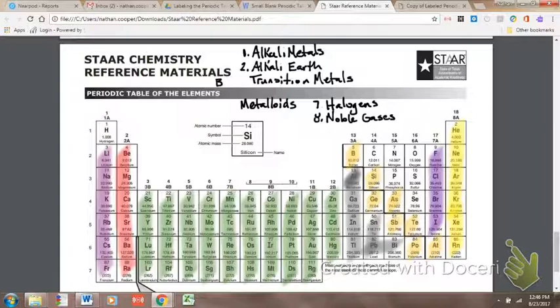So your carbon, nitrogen, oxygen, sulfur, selenium, those that are kind of a pinkish color right there, are a group called the nonmetals. Those are the families that I would like you to be familiar with. It may be different than what you've done in the past, but that's what we reference here at Grapevine High School. And then the last family, again, those are called nonmetals. Sometimes the family is the state of matter of that material. So we'll get to that here in a little bit.